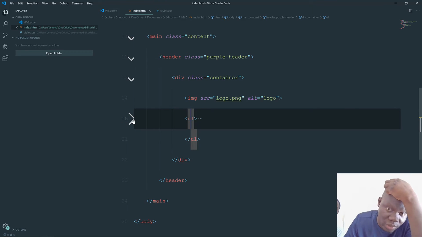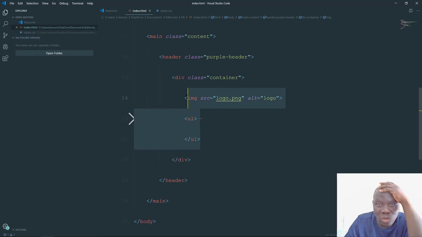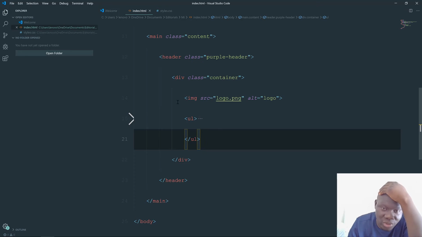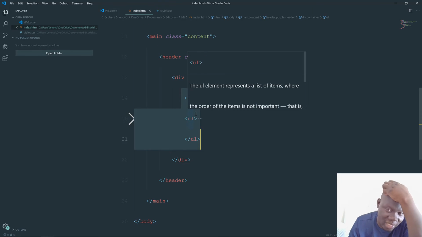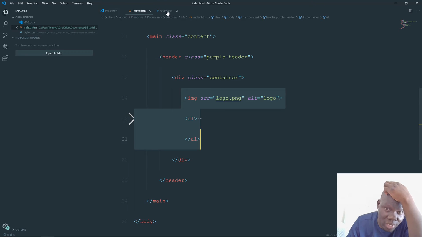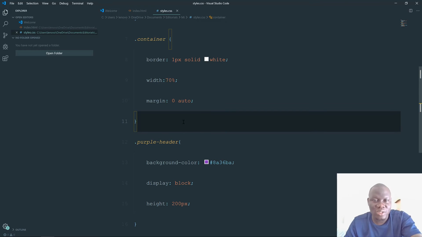So what I'm going to do is, okay, so there are better tools for that, like CSS Flexbox, but I don't want us to go there. What I want us to do is whatever is inside the container should align itself in line. Okay, I don't know why. So let me do this.